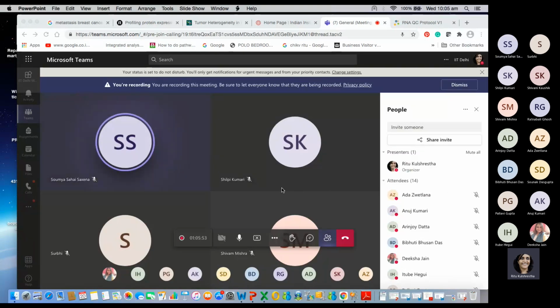Anything else? I will anyway send the email for uploading the assignment on Moodle rather than sending it as an email, and do it by tomorrow at the maximum, please. Those who have not already done it. I think the majority are the BTech, MTech students who have sent it as an email.